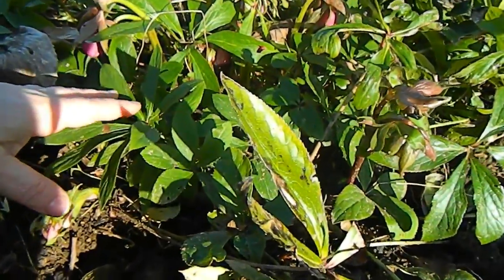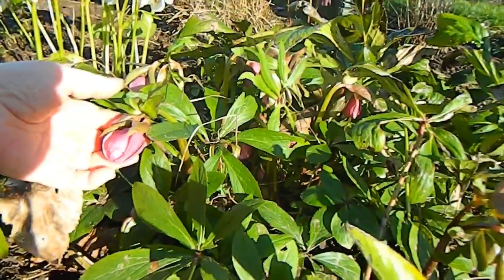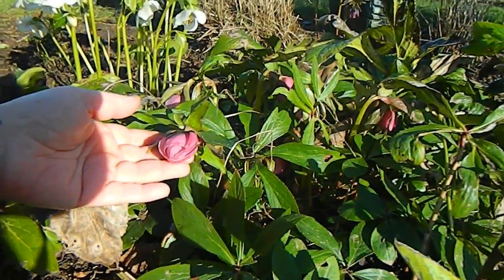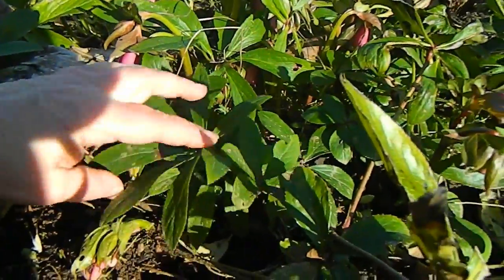Now in this clump you can see that there are flowers that want to show off their beauty, but they're being totally obscured by the leaves. So at this time in spring what we're going to do is cut off the leaves.